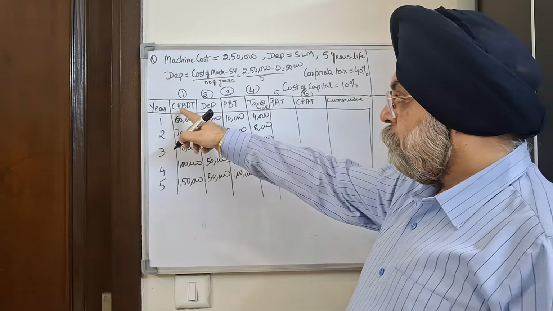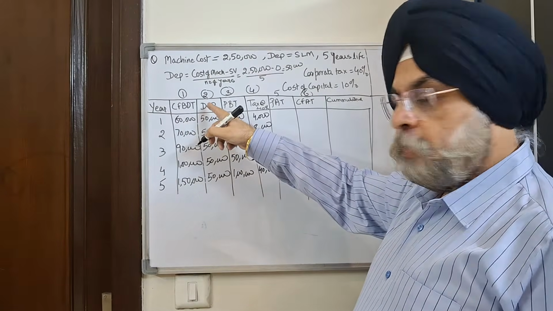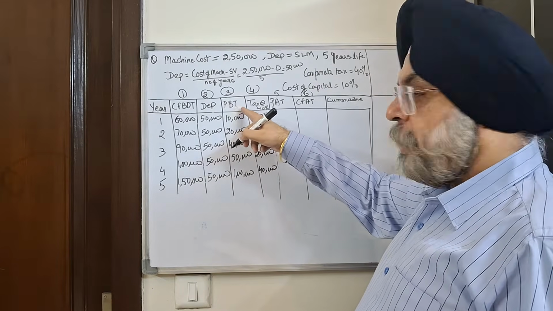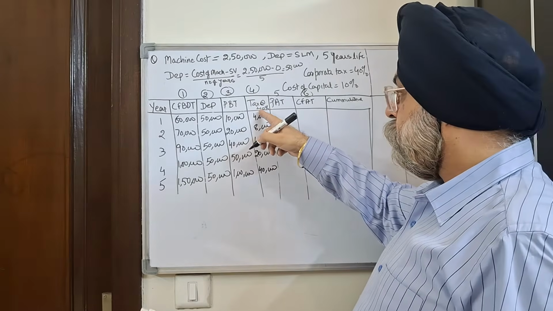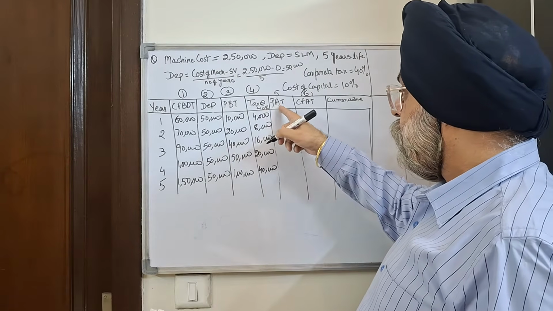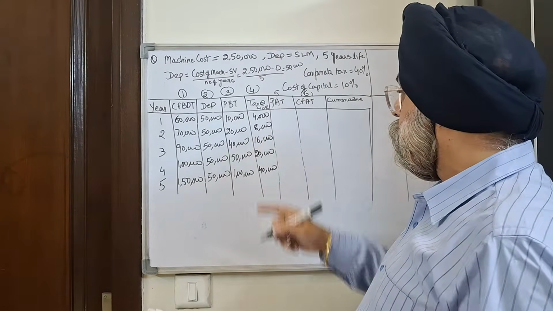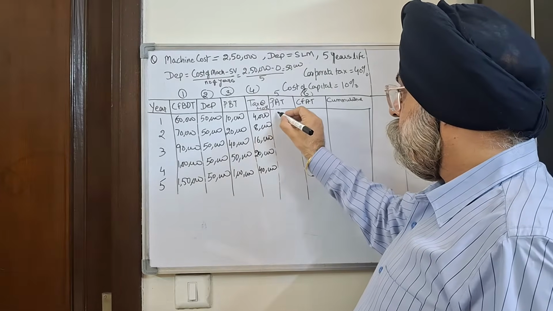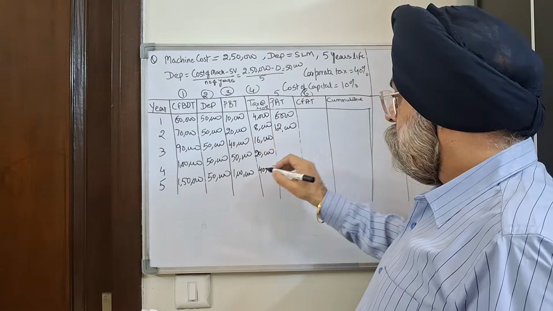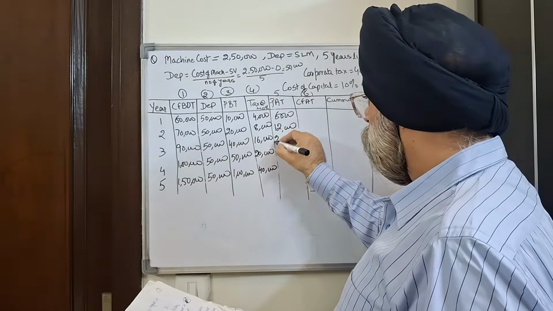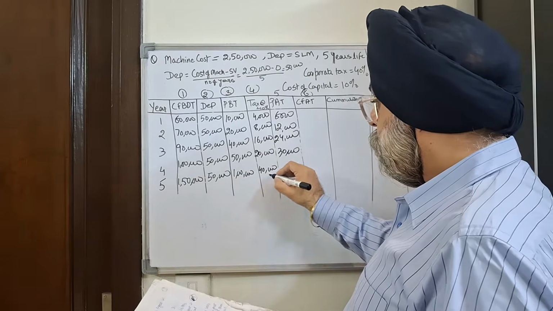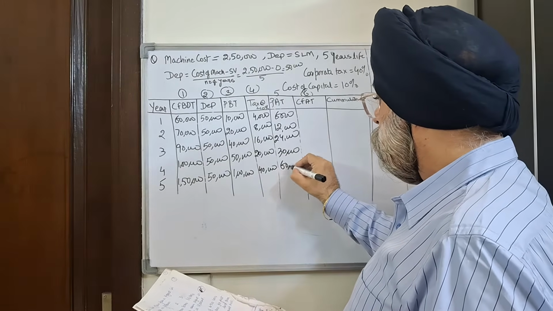Now, from the cash flow before depreciation and tax, we subtracted depreciation and got profit before tax. From profit before tax, we subtracted the tax, which is at 40%, given in the question. Now, when we subtract tax from PBT, we get profit after tax, which is the net income. 10,000 minus 4,000, 6,000. 20,000 minus 8,000, which amounts to 12,000. 40,000 minus 16,000, 24,000. 50,000 minus 20,000, 30,000. And 1 lakh minus 40,000 is 60,000.